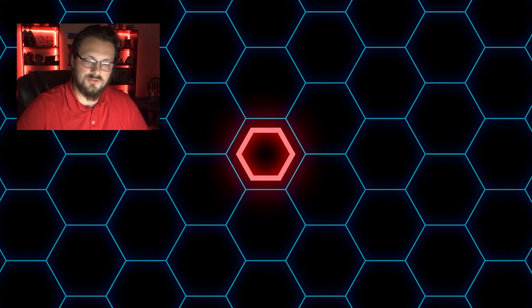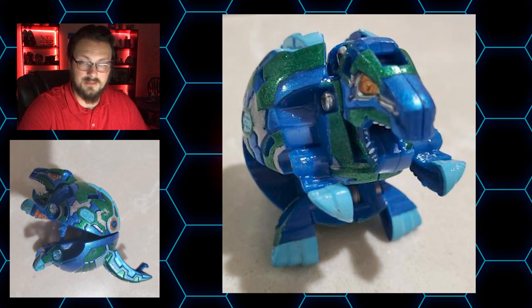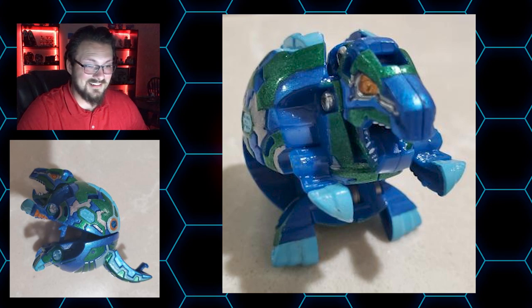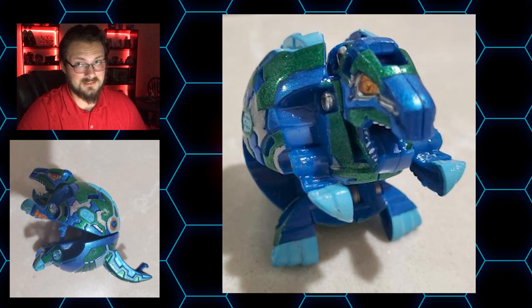Next one from her is an Aquastrox — you know I love Trox, so I had to throw one in. It's a more mechanical theme; she tied in green with the blue, and what really works is the small copper accent color. It really ties the design together and pops against the blue and green, which are kind of similar in value. She also threw in silver surrounding the eyes and on some of the paneling on the side of Trox to fall into that mechanical theme. I'm trying to decide what I'm going to get her to make me — I honestly trust whatever she comes up with.